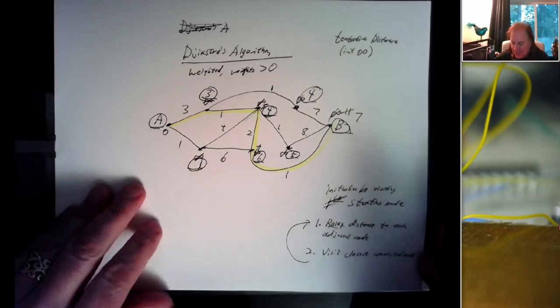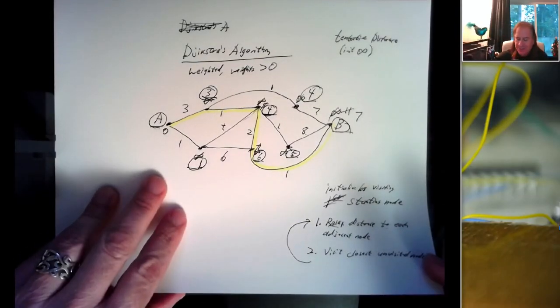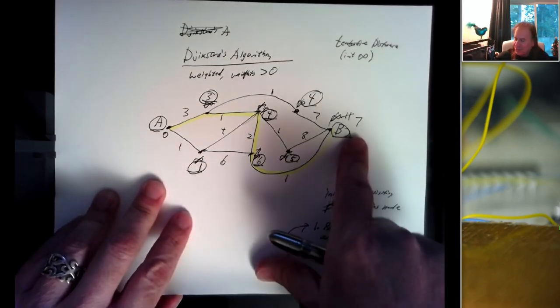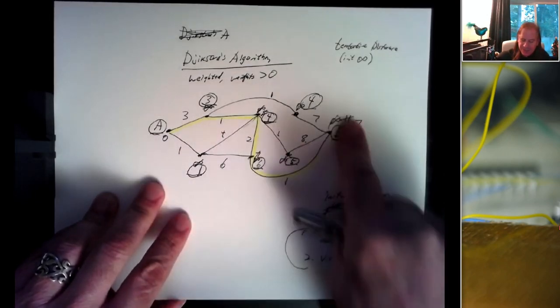Alright, so that's Dijkstra's algorithm. Let me do that one more time, but let me do it where we also keep track of the path. So that when we're done, we know not just that the shortest path is 7, but we also know what the collection of vertices is that gets us that shortest distance. So I'll use a simpler graph here, and I think you'll get the idea pretty quickly.